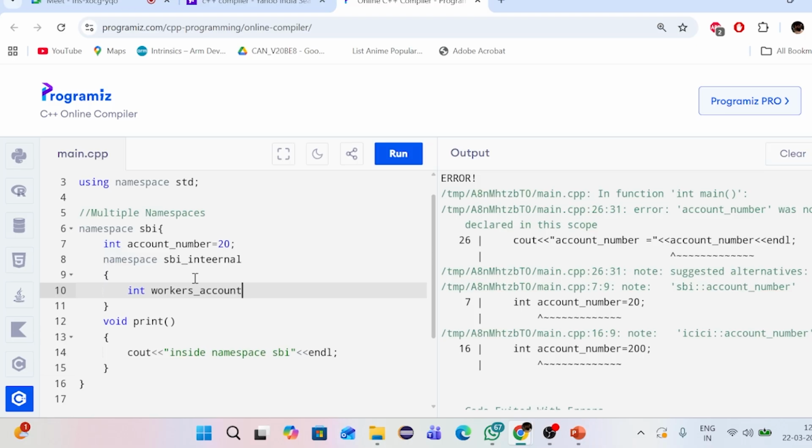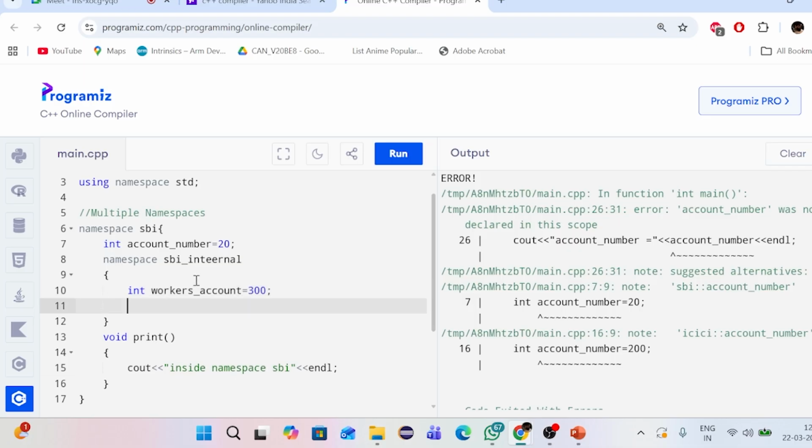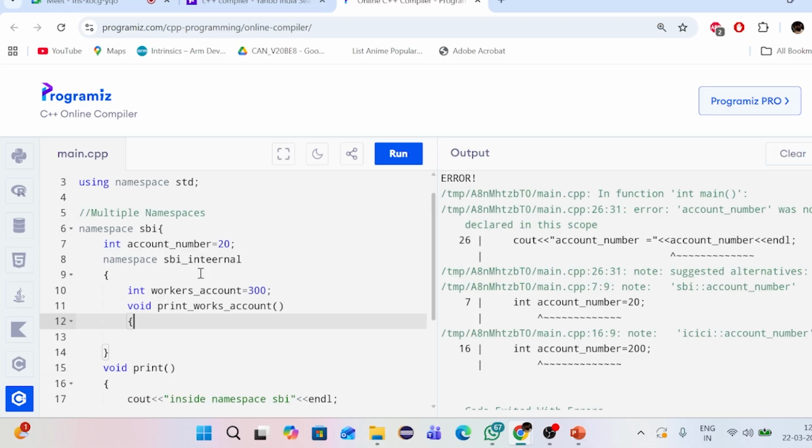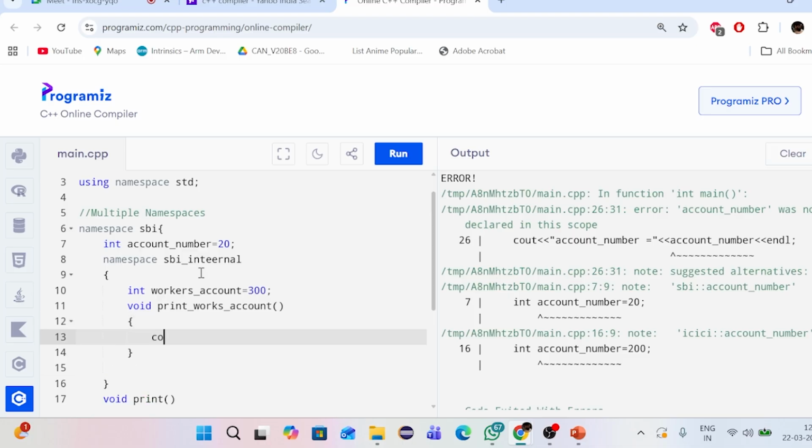That is for the workers' account number, so we'll write 300. We have a worker account number and we will have a function also which prints the workers account, void, with cout.